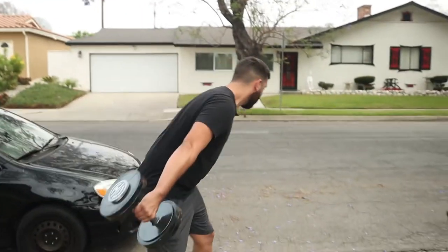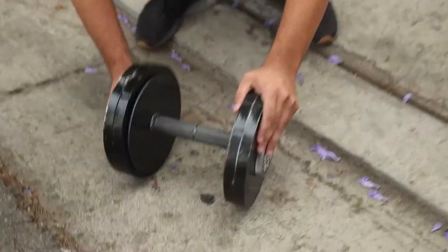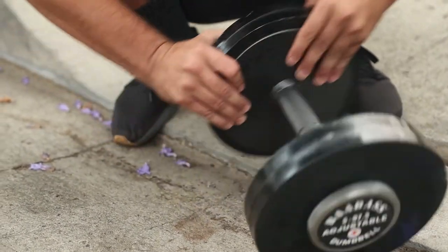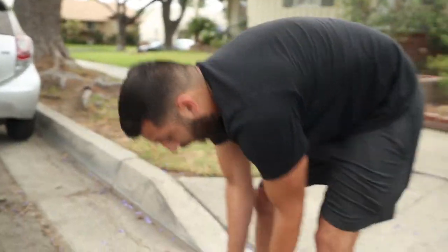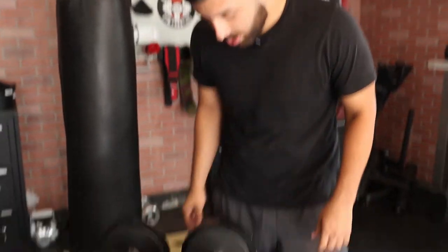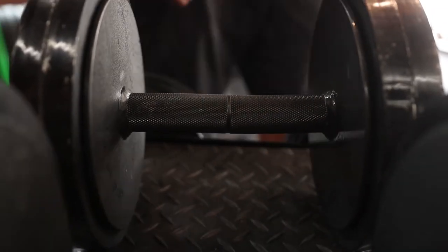You can see it torqued quite a bit. We're going to go ahead and screw it back in and go again. I think what happens is this threading needs to go all the way through for it to be as strong as possible. I'm going to try to bend that back. They're better now. So I threw them out in the street all weird and they kind of torqued a bit. Not too happy about that because I actually really like these and I want to keep them in great shape, but I did drop them in the street and I did kind of throw them at an angle.